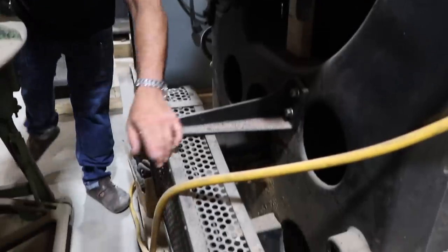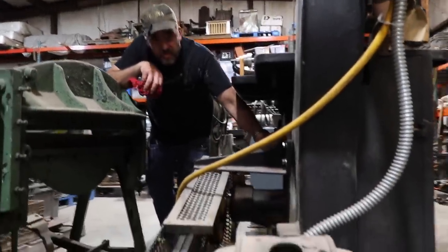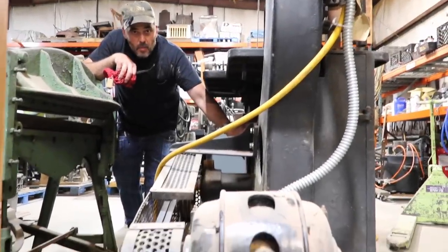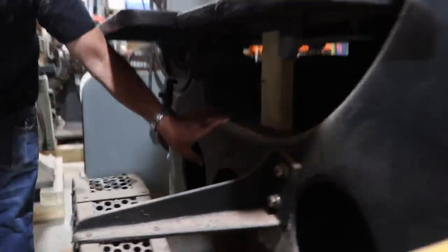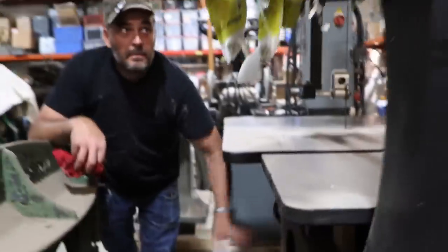This has the original guard, three-phase motor. This thing is super, super strong. And this is the heavy base. This has got the bigger, thick, full cast, which we'll get some details of. You will compare it to the one we just restored and you can see the difference. This is the so-called heavy duty compared to the light duty, which is the one we just ran on the hit and miss motor.